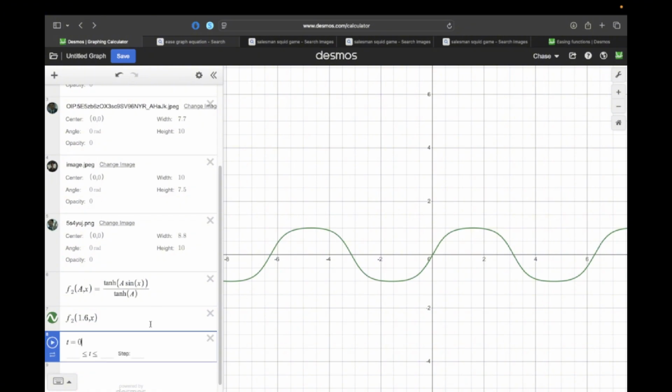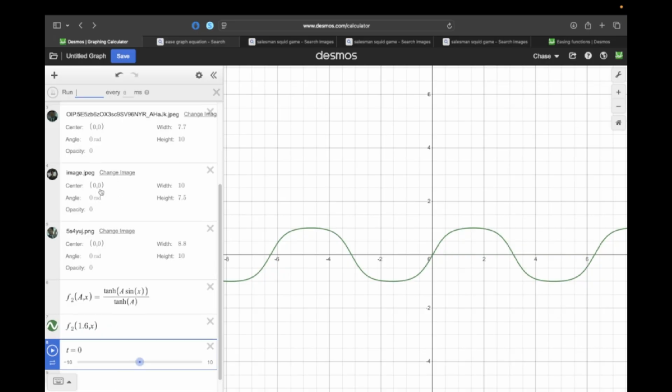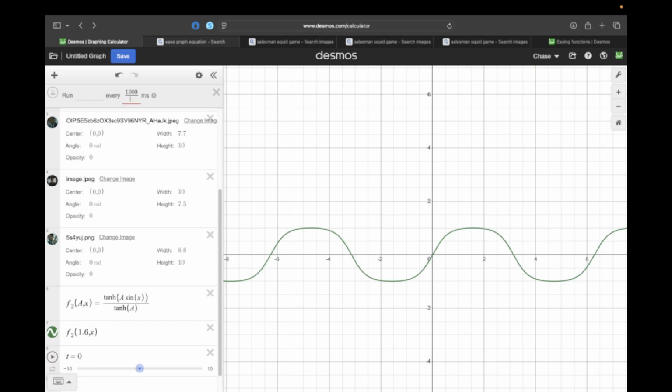Let's make a time variable. Now let's make a ticker. Let's make it run at 30 FPS. For now, let's assume each image will consume 60 frames or 2 seconds. This means our animation should be 300 frames. Let's make the time variable increase by 1 every frame and loop back when it hits 300 frames.